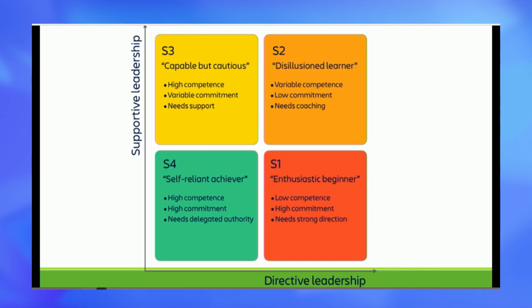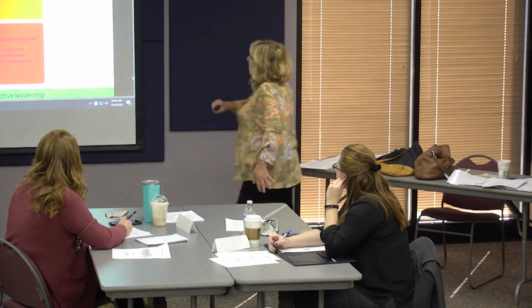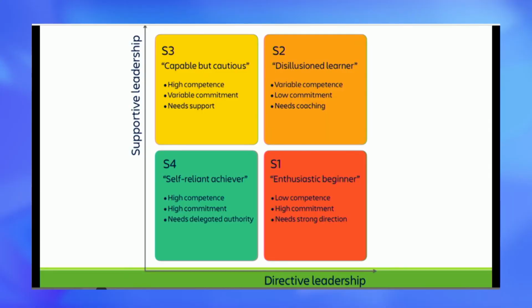Hop forward back on our model here. Sometimes it's called an enthusiastic beginner. And we look at directive leadership and supportive. Low in competence, all right, if they're new or it's a new task for them, they may not have the skill set already, but they're high in commitment generally, all right? Think of a new employee. Your new employees come in and they may have experience from another job, but typically you have a new culture and maybe a different ways of doing things. So maybe the competence might be a little bit lower, but typically we come into new jobs with lots of commitment, and enthusiasm. But they need strong direction.